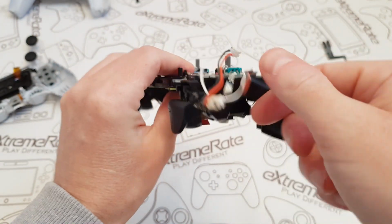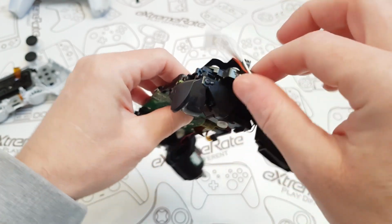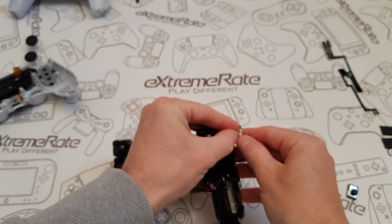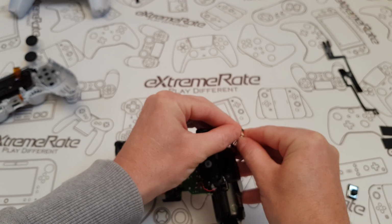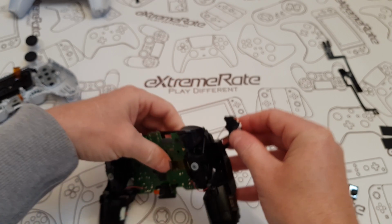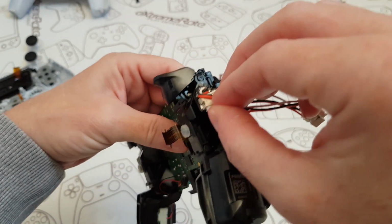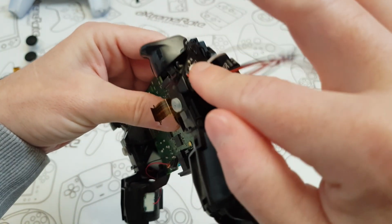On this side, you've got a little piece of tape. What you're going to do is tape this down and it sticks to there. So I'll just remove that tape now. Right, the tape is removed. Unfortunately, I don't have any nails, so that's a little bit difficult for me. And then I'm just going to stick it here, like that.